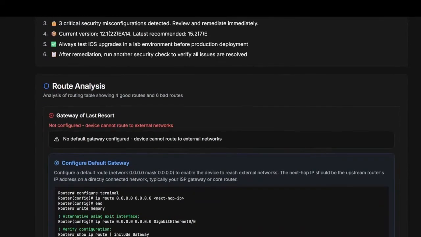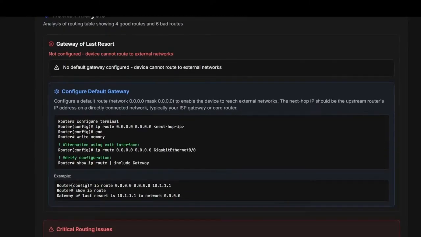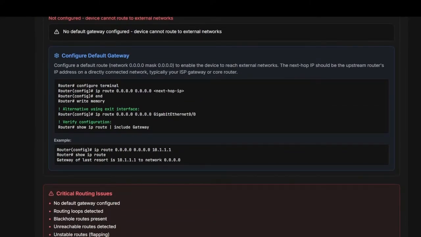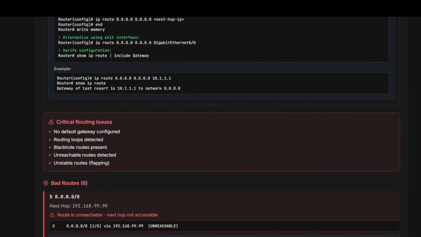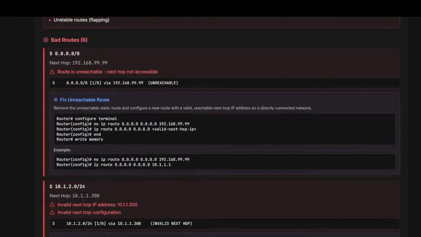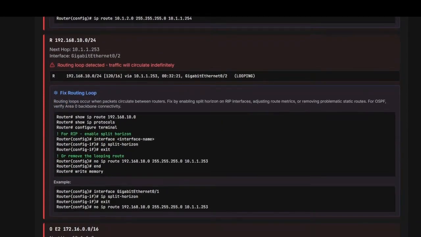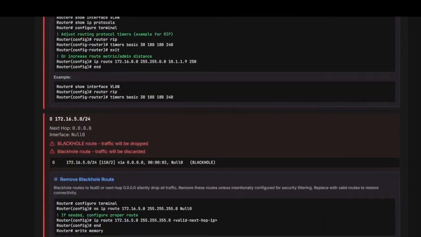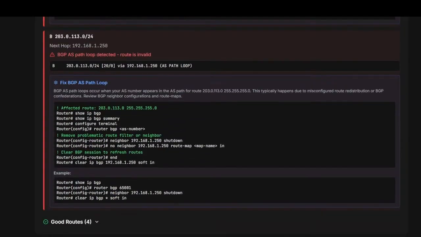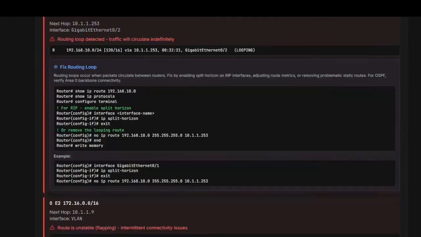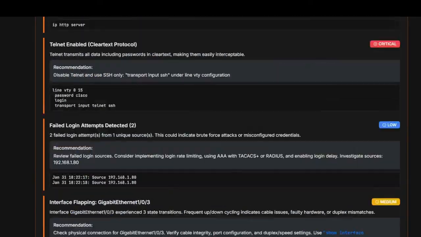And then you have route analysis. I won't get too deep into this. It's very self-explanatory, but it's literally showing you that you have some routing issues here. I won't go through all these because I want to get to the reports and then get you guys out of here, because I started late.